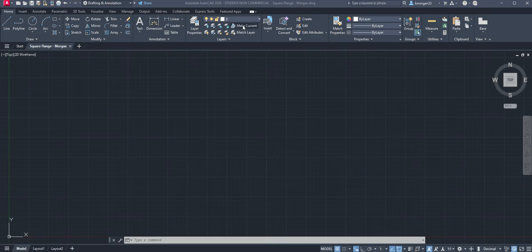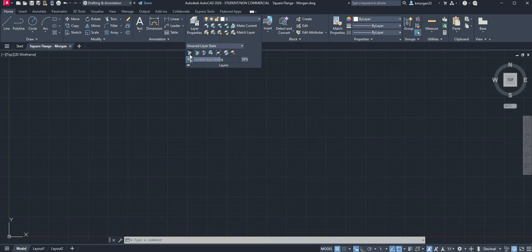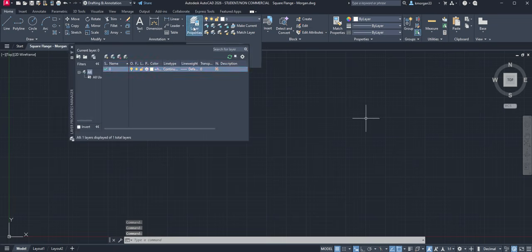We have one row here showing a drop down, and you can see the different layers. And then you have make current match layers in there. If you open it up, you got more menu right there that you can play with. Right now we're going to concentrate on the layer property, which is this guy.